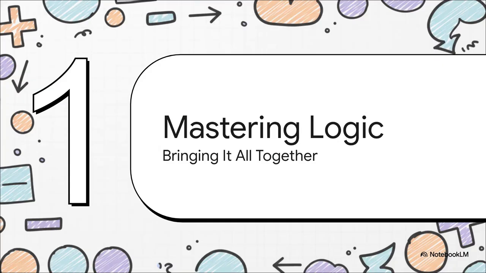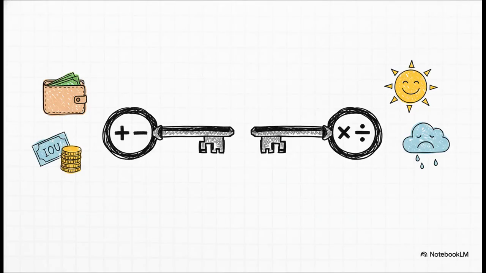Okay, so let's wrap this all up. See? You don't have to memorize a dozen random confusing rules. You just have to ask yourself one simple question. Which world am I in? It all comes down to this. These are your two keys to success. When you see a problem, first check the operation. Is it addition or subtraction? Okay, you're in the world of money. Think income versus debt. Is it multiplication or division? Now you're in the world of signs. All you have to ask is, are the signs the same or are they different?